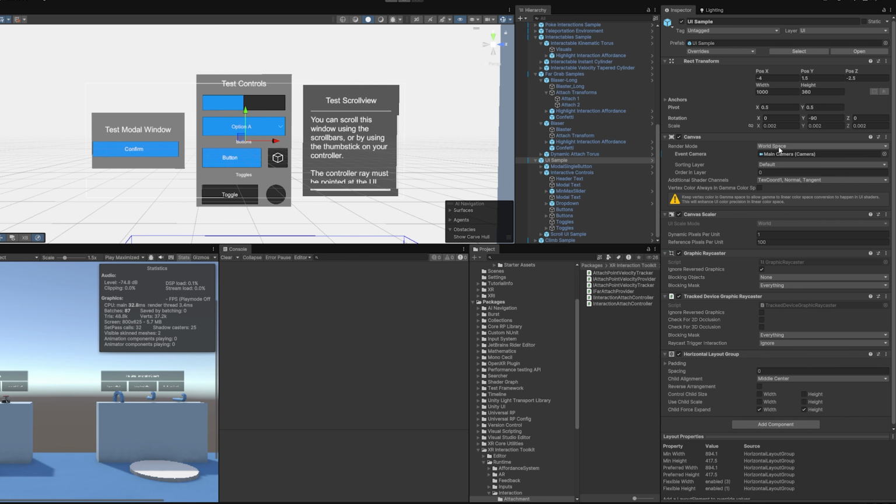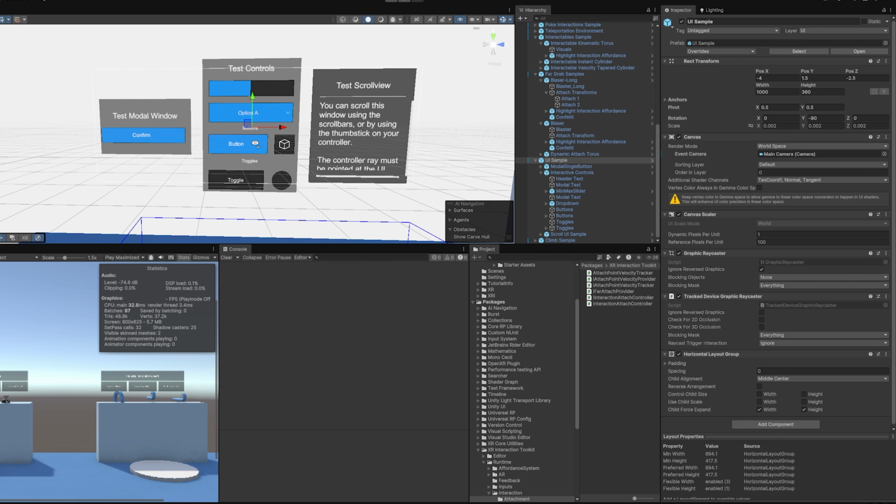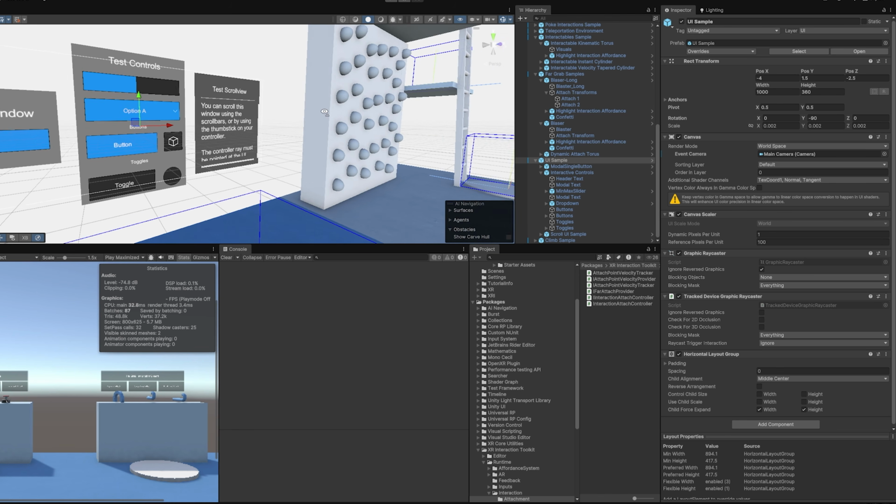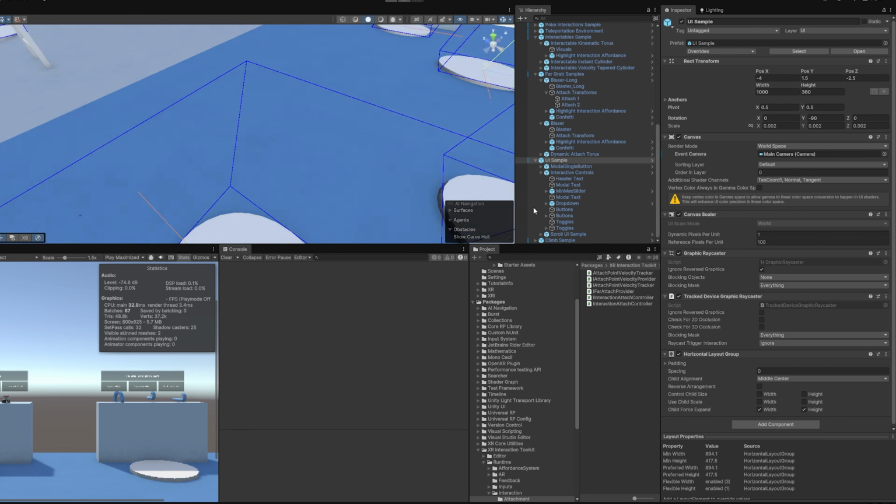Important things that you'll want to make sure you don't forget is the fact that the canvas itself exists in world space. It has to physically inhabit the world. It can't just be an overlay. That's not really going to work here in VR. So it has to be in world space and actually fill in a position here. You can see it exists within this little world.